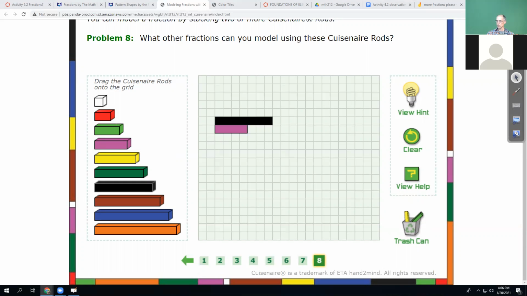So I'm hoping for a couple of responses in the chat, and then we'll go over it together. The black strip is what part of the purple? Okay, I've got 1 in the chat. I got another. Okay, hoping for one more response. Could be like or different than the other two. Somebody be brave, throw something in there. Don't worry about being wrong.